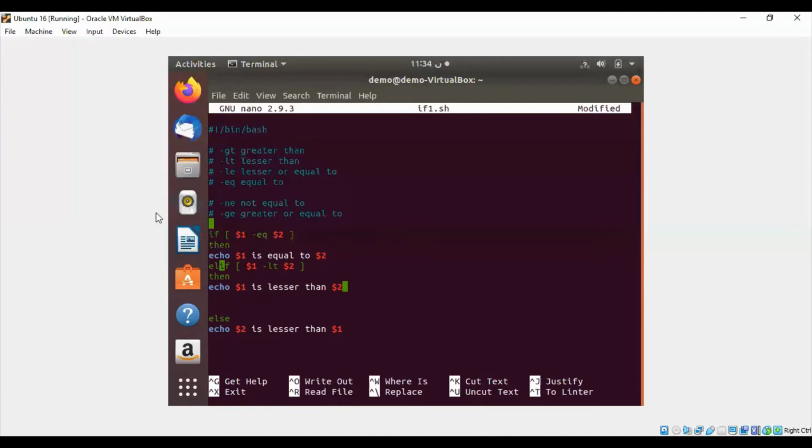So this is how the if condition goes, this is else if. Else if. You can have many else if. Can you get the idea? So in this way, you can have multiple conditions. You are going to check multiple conditions. What is this? If the two numbers are equal, you print something. Else, if one number is less than the other number, you do something. Else, if the other way around, this is the output.